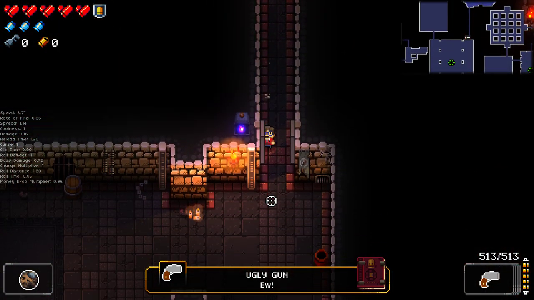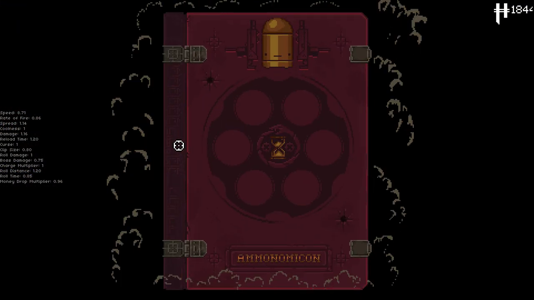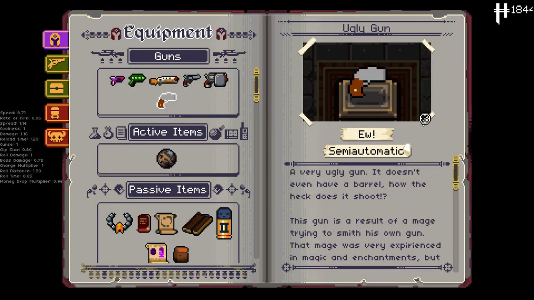Oh, ew. Okay. Ew. A very ugly gun. It doesn't even have a barrel. How the heck does it shoot?